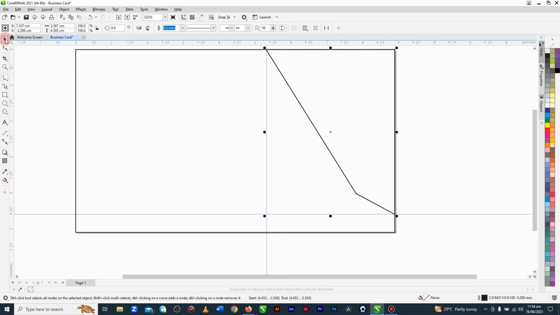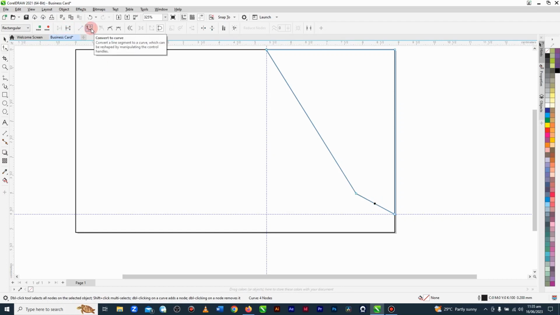So it's just under the pick selection tool. So I'll just click on it. Then what you need to do here, click here. You see, the moment you click, you have the arrow with this kind of a curvy little icon below the arrow. So once you come to this side on the toolbar here, we have convert to curve. So once I click, I can just click on the line, then I drag it down.